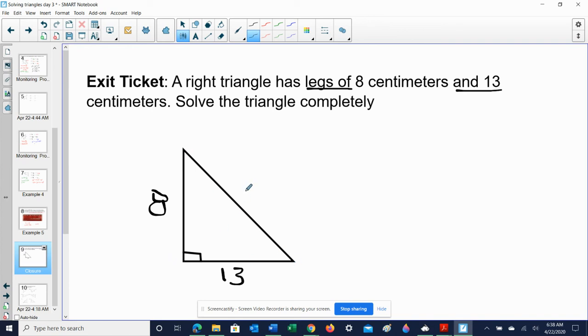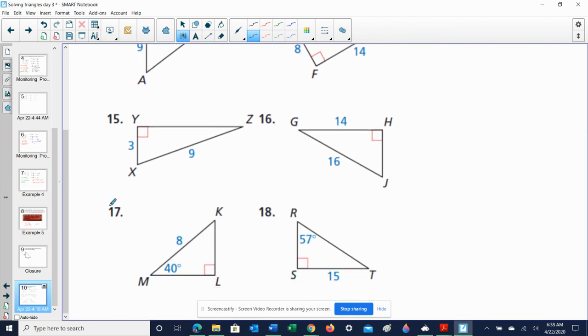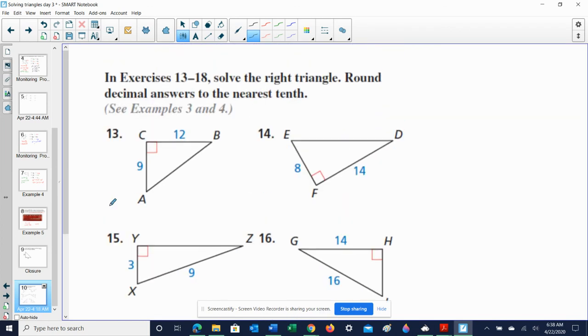The first thing you're going to find is the hypotenuse. Call it ABC, just for easy sake. Make a little chart and solve for this. I will give you the answers to that tomorrow as well. This will be your practice. 6 problems. They're here, but I'm sending this as a PDF as well, so you'll be able to see it.